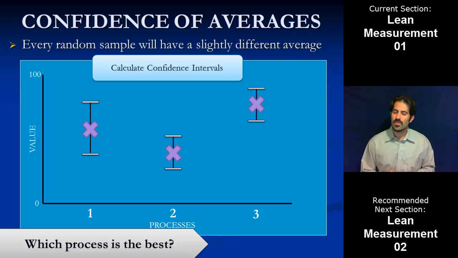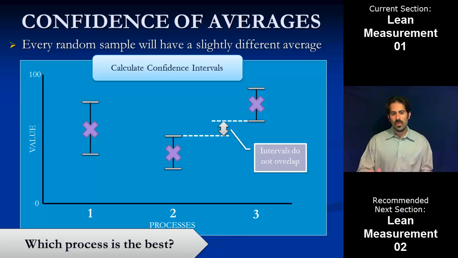Again, we're not going to get into the math because that's a little bit more. We want to focus on the high level of why this is important. Essentially, your confidence intervals are like your error bars, your margin of error for your averages. So when we calculate our confidence intervals here, in the case where they don't overlap, now you know that there's a real tangible difference between those two. So because 2 and 3 don't overlap, 3 is actually, in reality, a better process than 2.